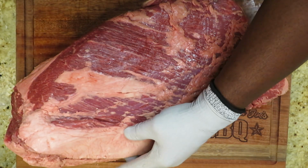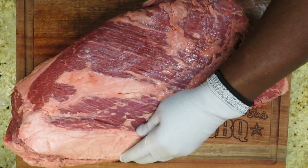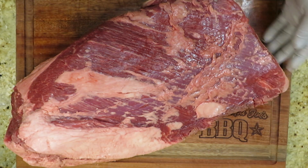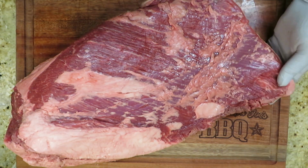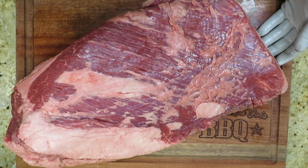This is what we call the heel. It is hard fat. It never renders. It is pretty much useless. First thing you want to do, of course, is to inspect your brisket. You're looking for nicks, cuts, gouges, anything that could cause a problem. This brisket doesn't look too bad.